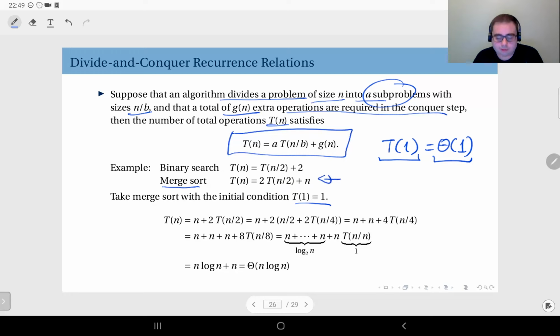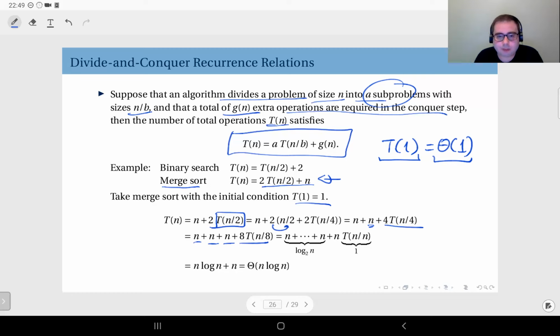Now, this is my recurrence relation, and actually I can write this as T(n) equals n plus 2T(n over 2), and then this I can write as n over 2 plus 2 times T(n over 4). I have just applied the definition, nothing more. And when you expand this, you see 2 times n over 2, you get n also. And 2 times 2 times T(n over 4), you get 4 times T(n over 4). If you go one step further, you'll get n plus n plus n plus 8 times T(n over 8). And you see the pattern here, okay?